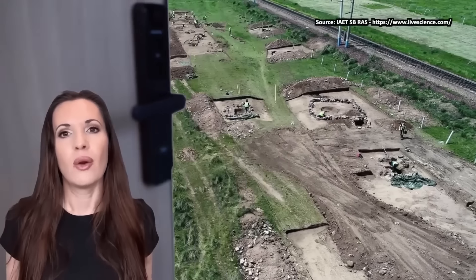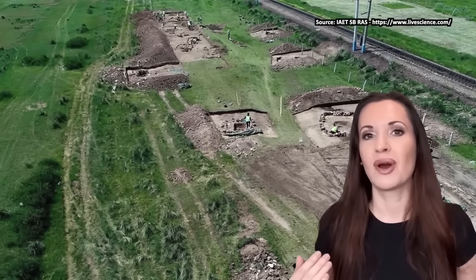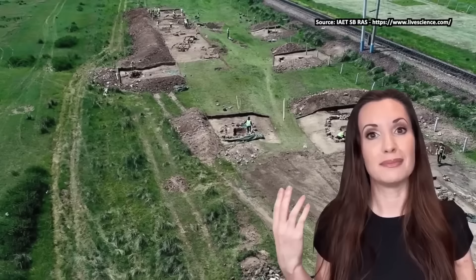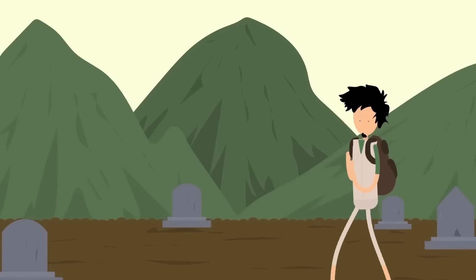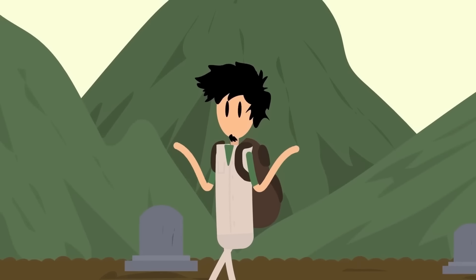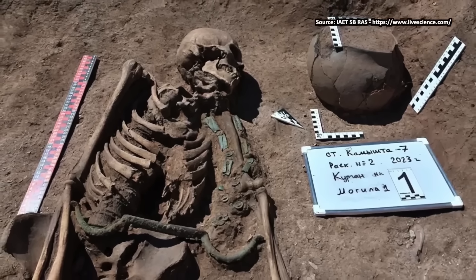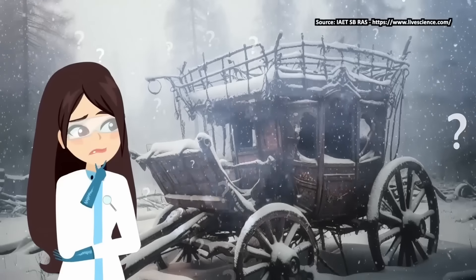It's like that with mysteries — just when we thought we had one figured out, another one popped up. While we now have evidence suggesting that the ancient Siberians used chariots, no chariots have actually been found. We have the grave of the charioteer and his metal belt hook — but where's his chariot?